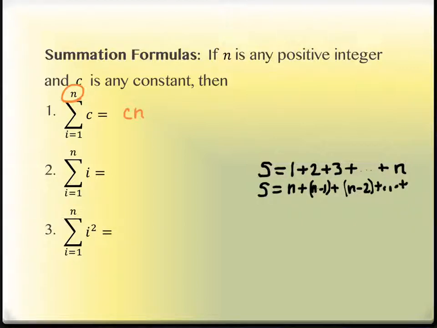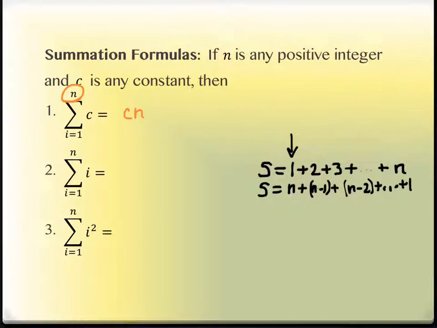Where does it stop? No, it doesn't stop at n minus n. Where did it start? 1. So where will it stop if I go backwards? 1. All I'm doing is taking the list in order, and then I'm swiveling it around and reversing it. That's all I'm doing. Okay?